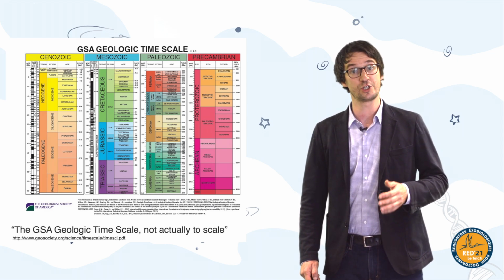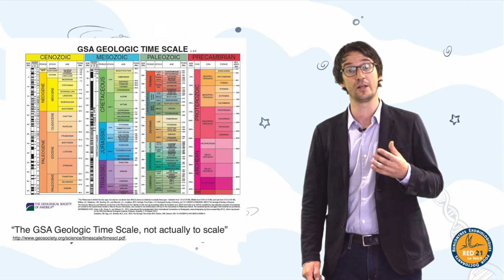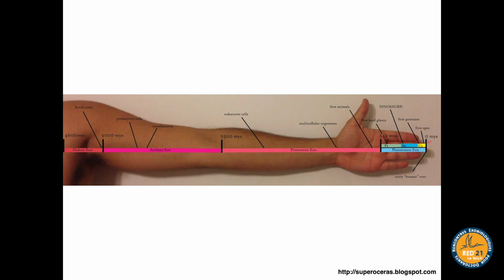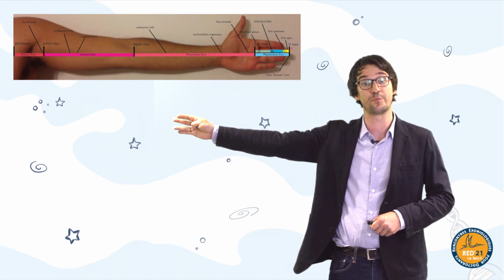Today I'm going to be talking largely about the Precambrian, the vast majority of Earth's history, where a lot of these important events in Earth's oxidation history happened. Here's another view of the geological time scale, but this time accurately to scale. If you put your hand out to the side, the span from the start of your fingers to your shoulder represents the Precambrian.